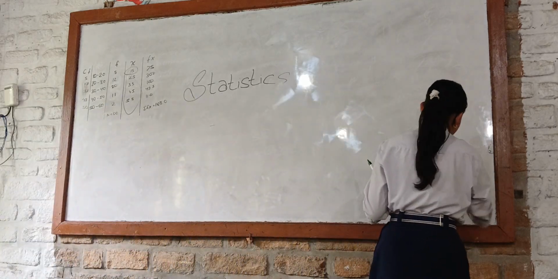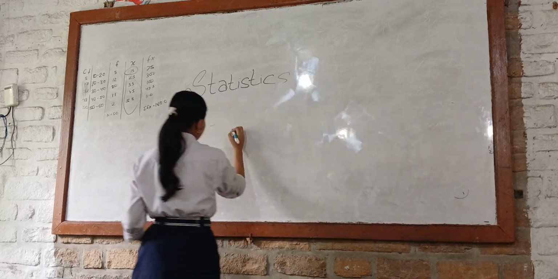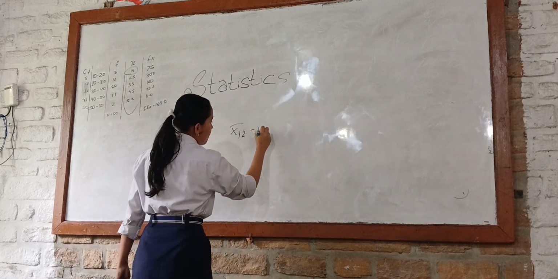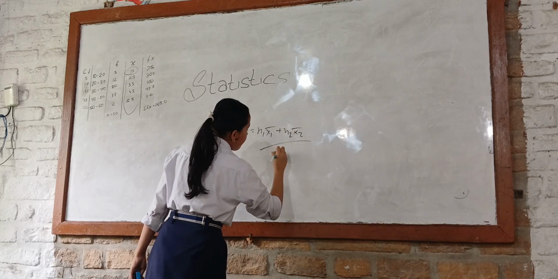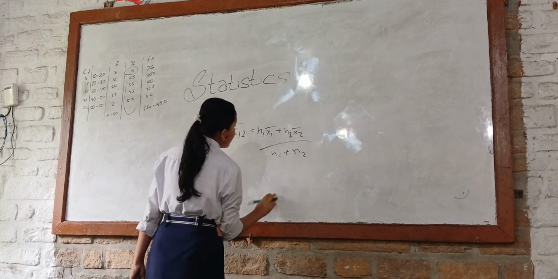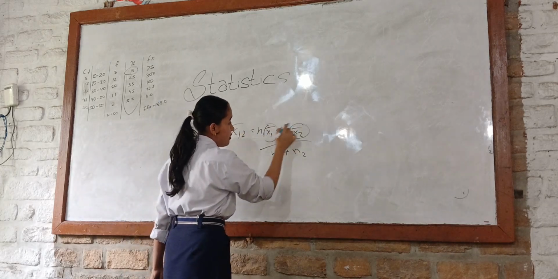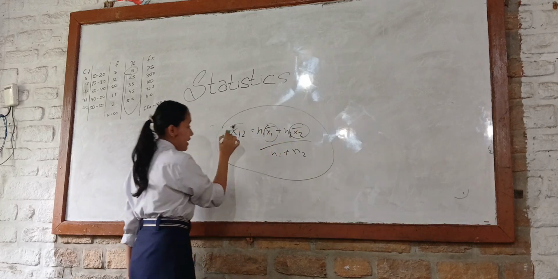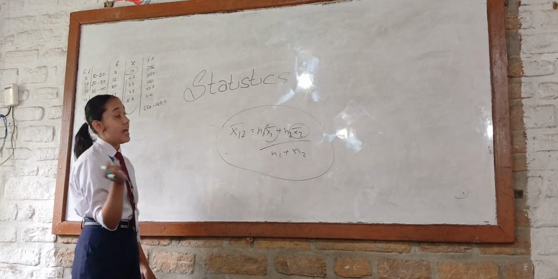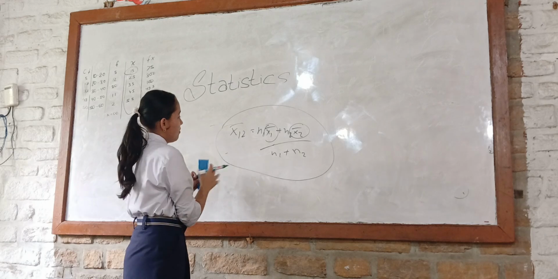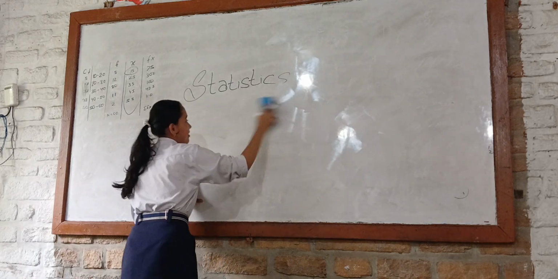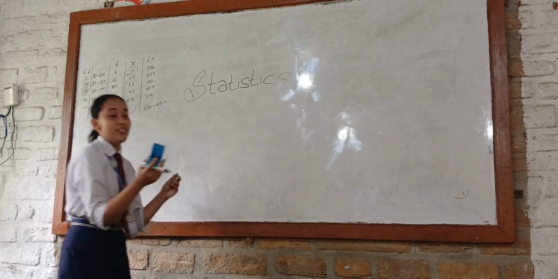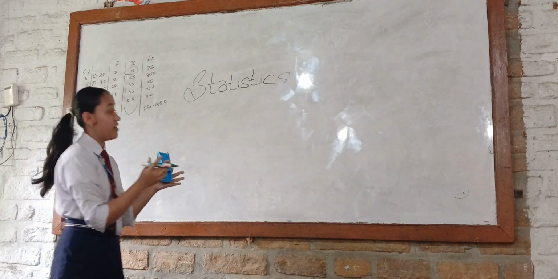Going on to the combined mean, we have the formula. Here x1 and x2 are two different means, and this formula right here is important to us from the exam point of view, and not to mention the time limit is very tight, so just refer to the example in the book, it's already given in the book.